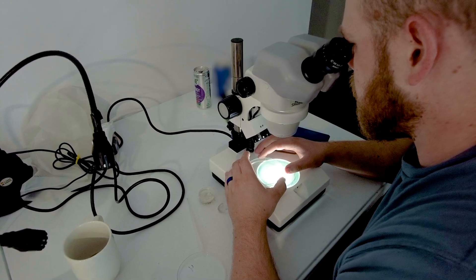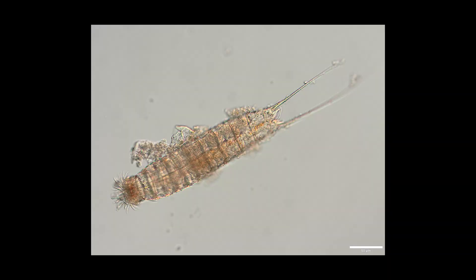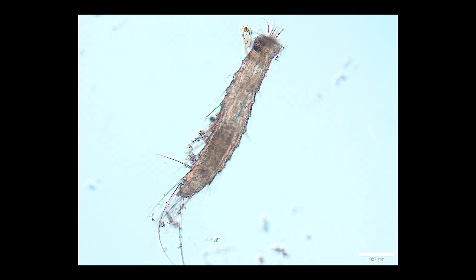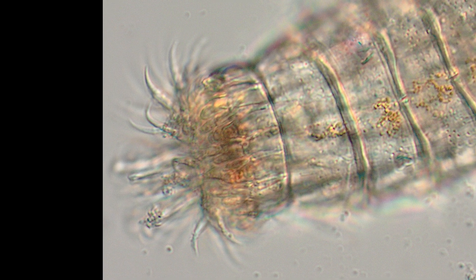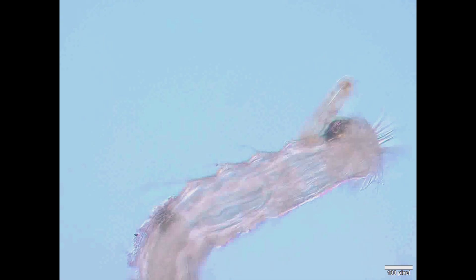We take our sample back to the scope and look for mud dragons. After many attempts and bubble and blotting, finally we find one. This is a Kinorhyncha, also known as a mud dragon. Their body is composed of 11 pleat-covered segments and a head region with a reversible proboscis. The proboscis on these is really cool because it's covered in dramatic spines called scalids. It wasn't easy tracking down a mud dragon, but that difficult quest to find them makes me feel they truly lived up to their fantasy-esque name.